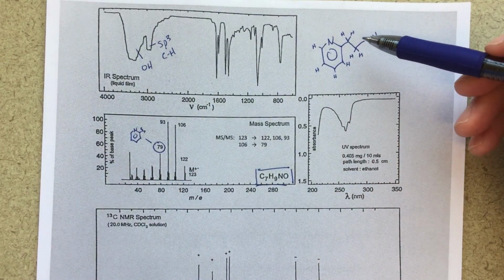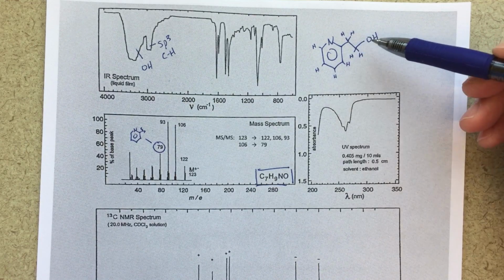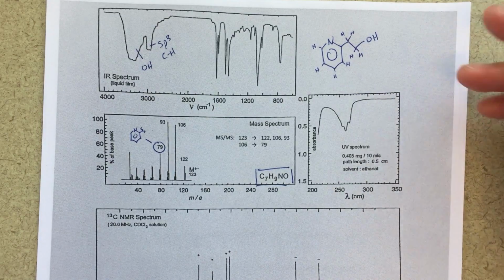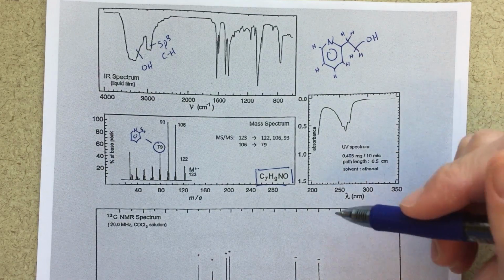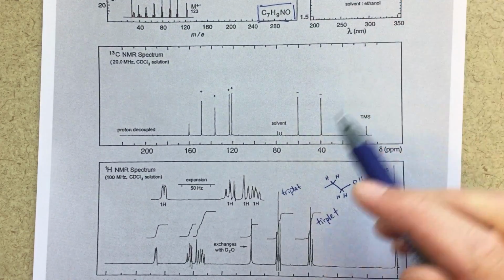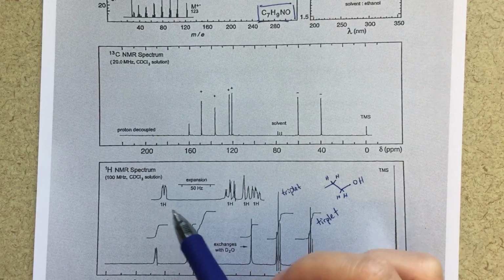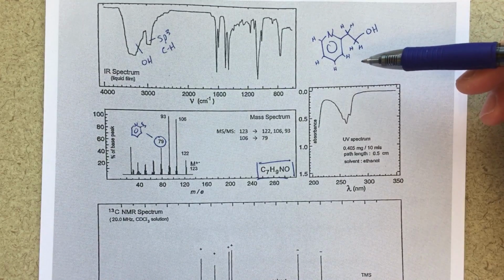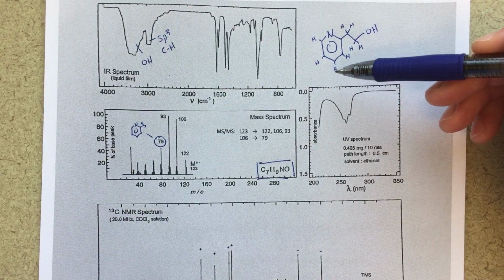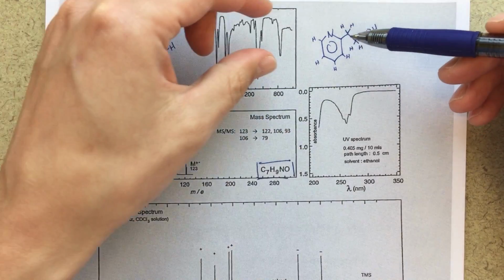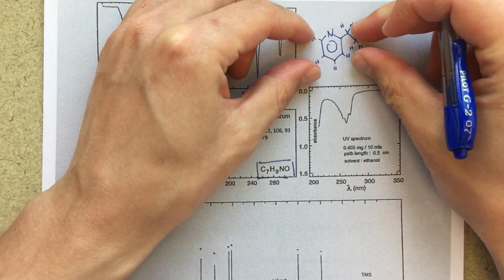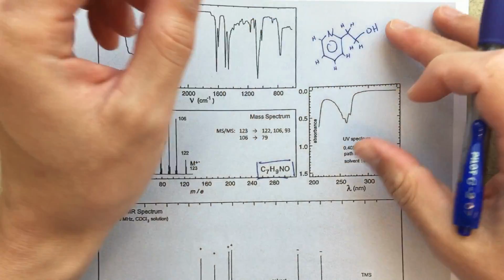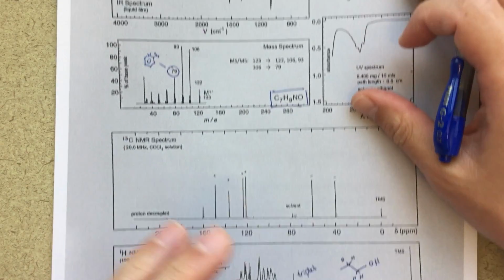And some of you might be wondering why I decided to put this alcohol arm in the position that I decided. And the real answer is, 1, I've thought about this for more than just the 7 minutes of this video so far, but 2, it's because of my symmetry. So I knew that we've got this sort of no plane of symmetry. And then I started thinking about, well, which position should it be at? We can rule out this para position right away because if this group was here, for instance, then our protons that were here and here would be equivalent, right? So we'd have a mirror plane of symmetry down the middle, and clearly we don't from our NMR spectrum, so we can rule that out.